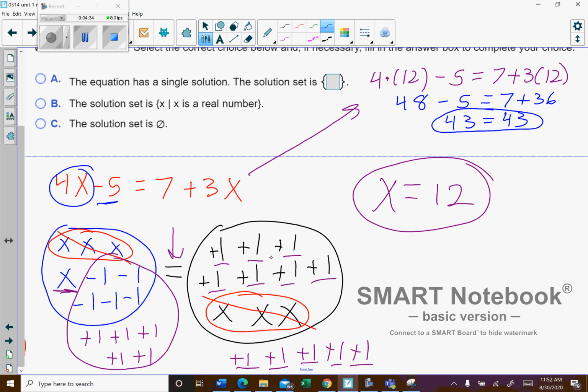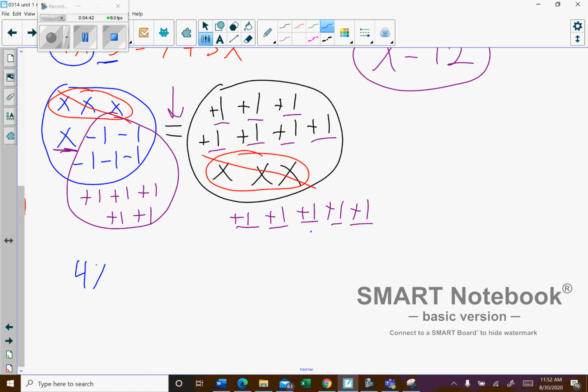But going back to the original equation without writing it this way, let's look at this. So let's see. So 4x minus 5 equals 7 plus 3x. So see, ideally, we want to keep it like this. This is in a more user-friendly format. And so once again, I don't want to have x's on both sides, so the first thing I'll do is I'll remove 3 x's. So I'm going to subtract 3 x's from here.